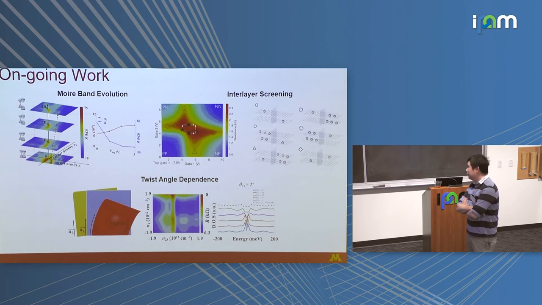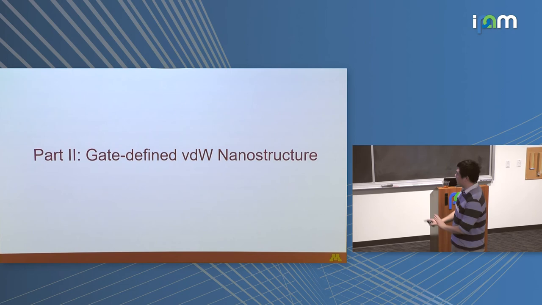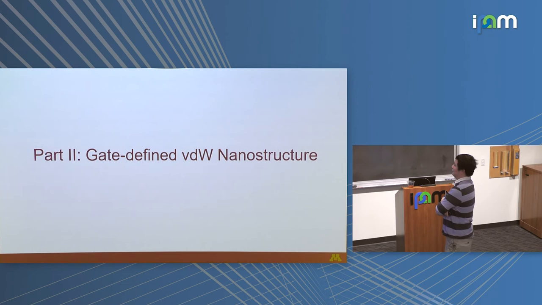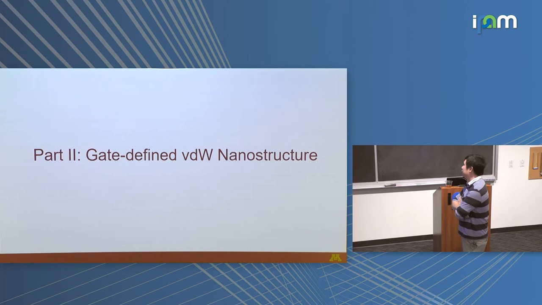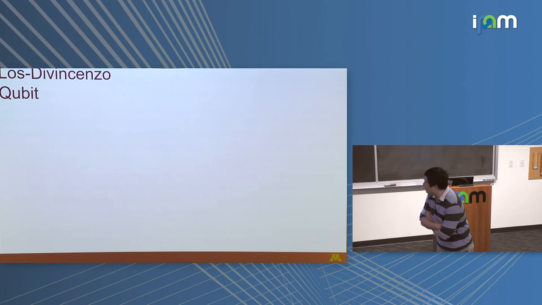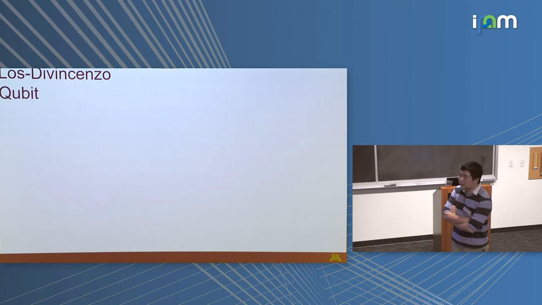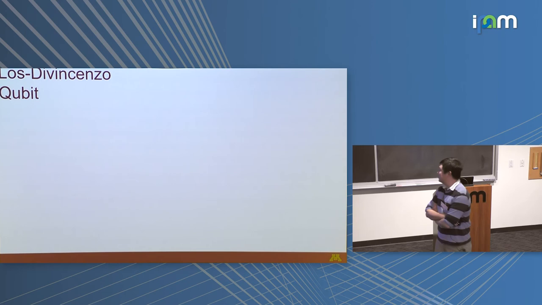Okay, so summary, and so the part, okay, I have time, great. So part two of my talk, which I should go slightly faster, is gating nanostructures. I actually come from a background of gating nanostructures in gallium arsenide and silicon. Now I'm trying to do this in 2D materials. One of my career goals is to try to build a quantum computer on 2D material before I die, basically. I know it sounds crazy, but I did say before I die. It's a challenging project, but one step at a time. Hopefully we can get there.